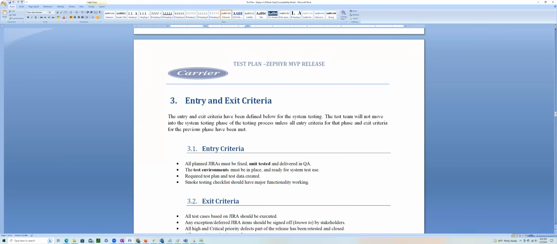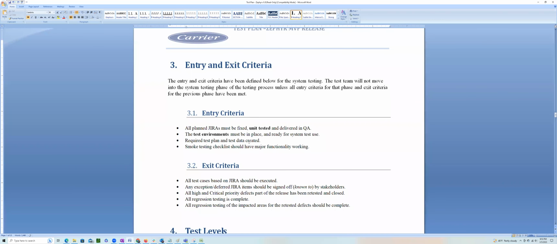This is another very, very important part, test entry criteria and exit criteria. This is where you're defining and explaining how you're going to enter and exit your testing. Like I always say, software testing is a process-oriented job, and you can see the process here, right? You cannot just go and start testing because the application is given to you and accessible. You need to understand what the process is, what the checklist is, what the things are you do before you go into your testing. So as you can see, here are test entry and exit criteria. How do you enter your testing and how do you exit out of your testing?